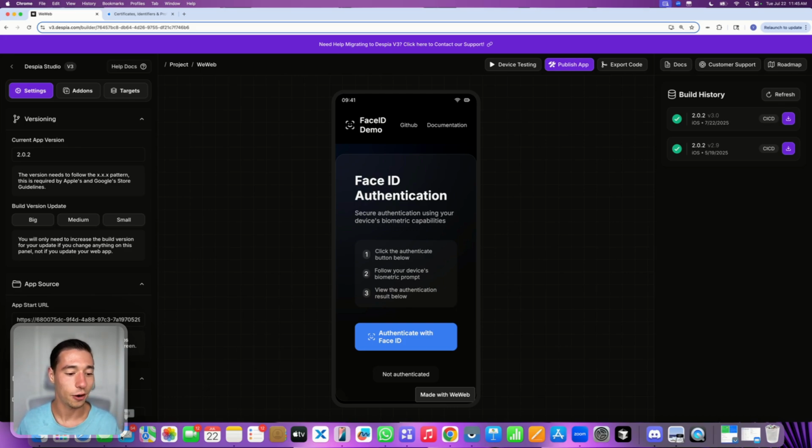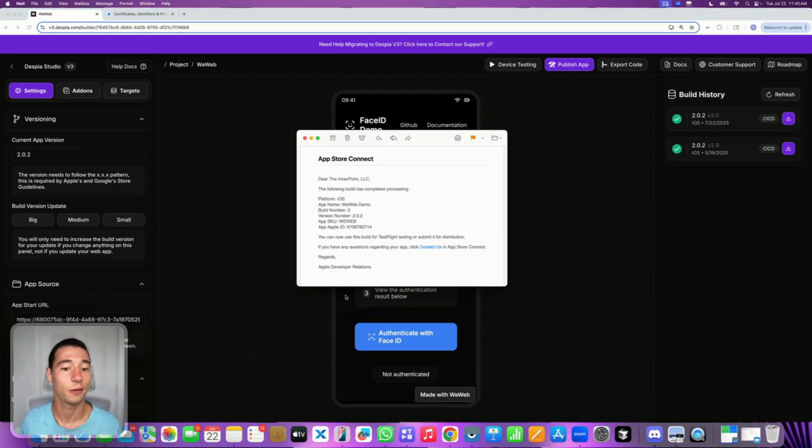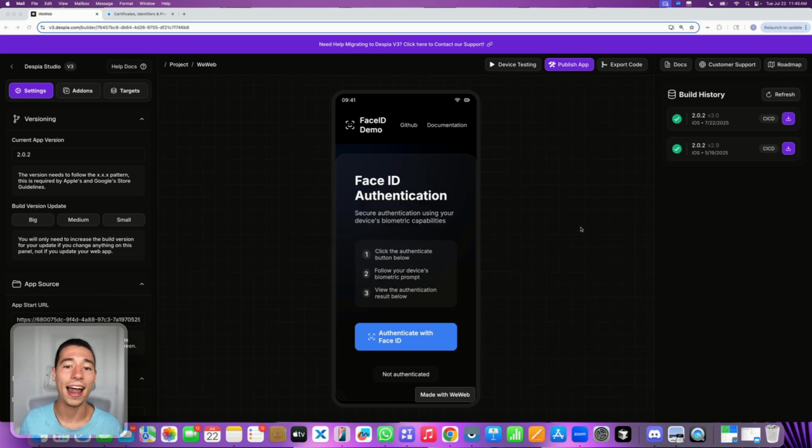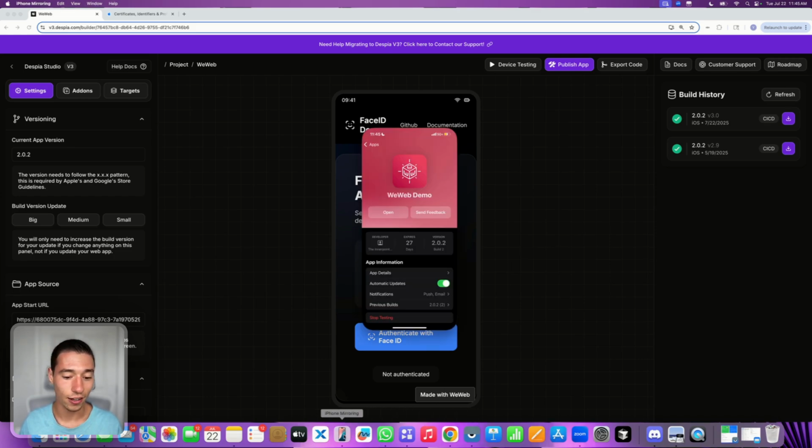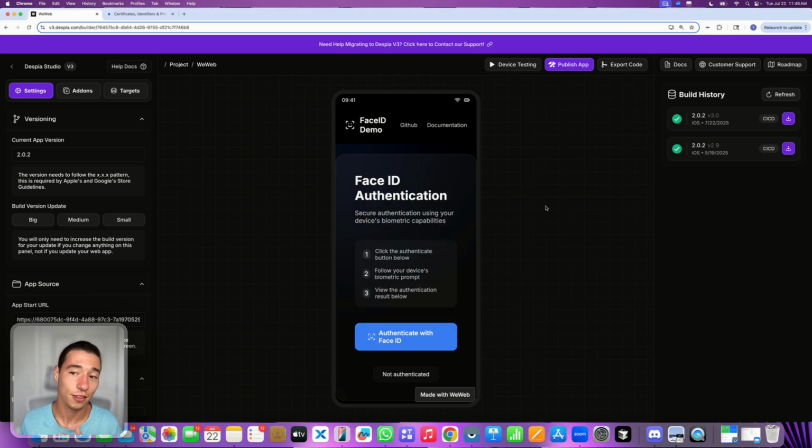As you can see, I already got an email from Apple congratulating me that the new build was successful and is now being processed. There you go. And yeah, I already got it on TestFlight right here. I can use it now. And that's how simple that works. That's how you migrate. It's just a few steps and a few clicks. Once you got the hang of it, it's actually quite simple. It's just a little bit confusing, maybe, on the first try.